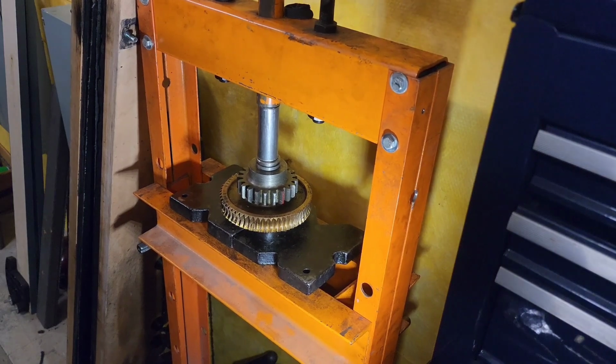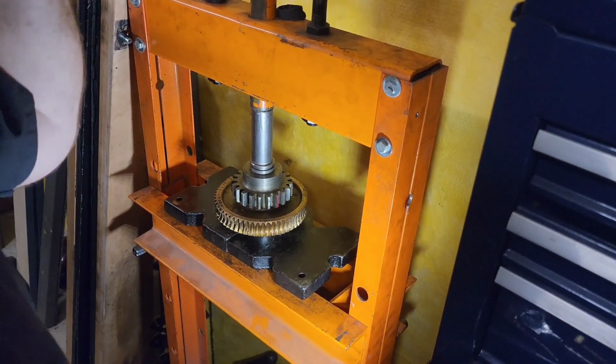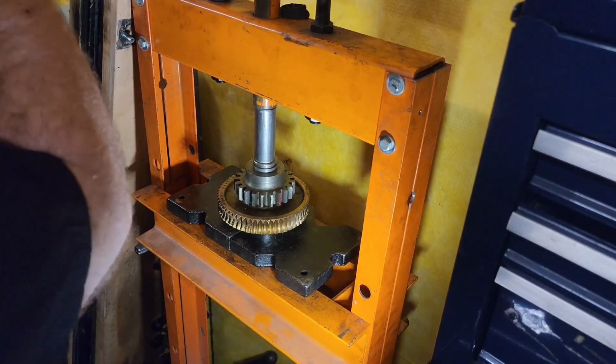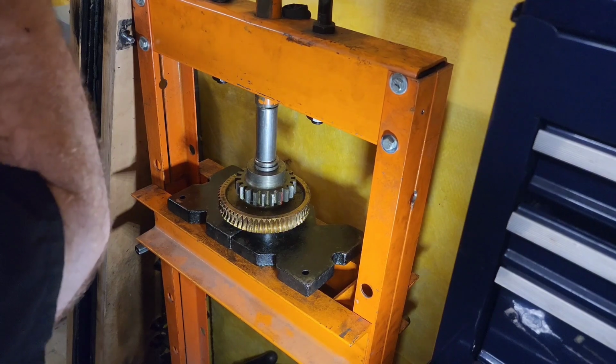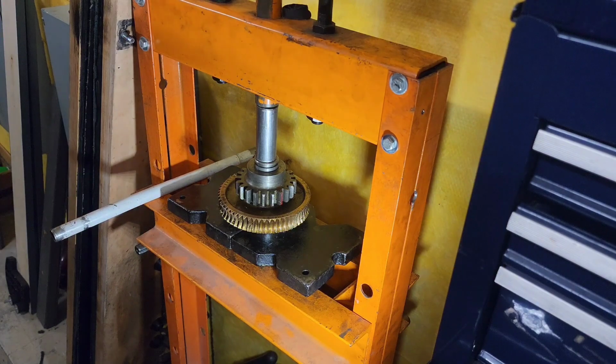So we're hopefully, oh boy, this is getting tight. Oh no, oh no. Too tight, abort. Oh boy. Wow. Yeah, I thought this was going to come off easier, but it's not. I'm going to pause it right here and go grab some safety glasses, because this is making me nervous.